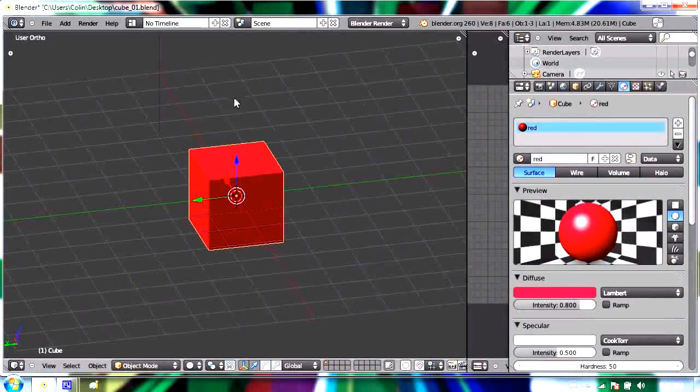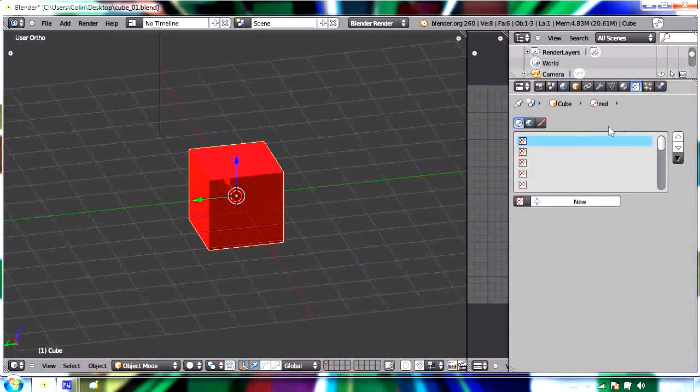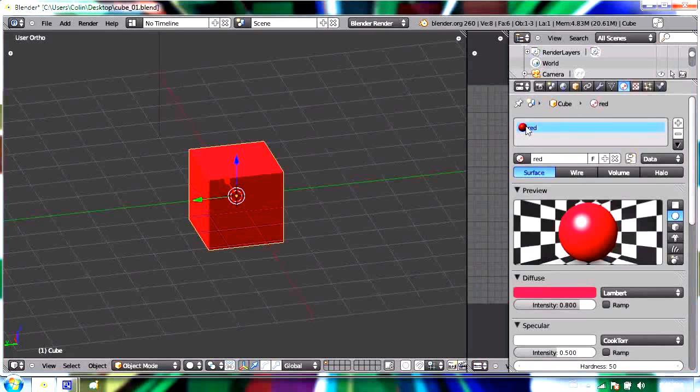Now we have to add a material, in other words, just a plain old color or a gray, in order to add a texture. A texture can be added in this next tab over in the Properties window. But it's important to know that each one of these texture slots belongs to this red material that we made.